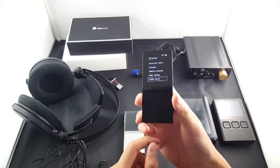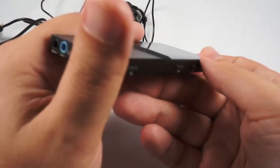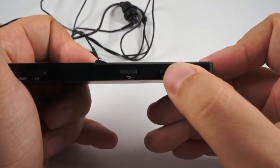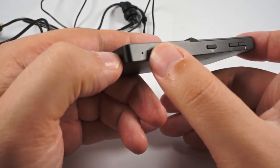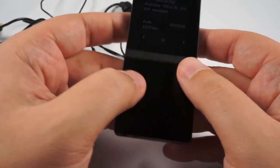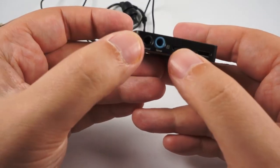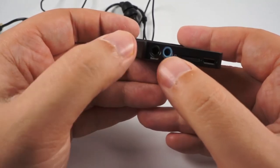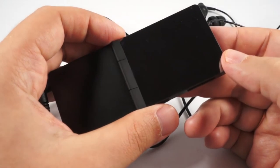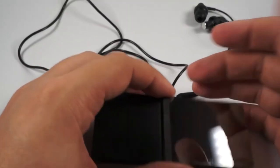The user interface may not be as flashy as some others on this list, but it's still pretty easy to use. It's a monochrome display, controlled via three buttons located under the screen. The trade-off to using a monochrome display, however, is that the battery life is decent, sitting at a hefty 22 hours. In terms of sound, the high end on this player is nice and crisp, without being too aggressive by any means. On top of that, there are plenty of mids to go around, without the player straying into inaccurate territory.